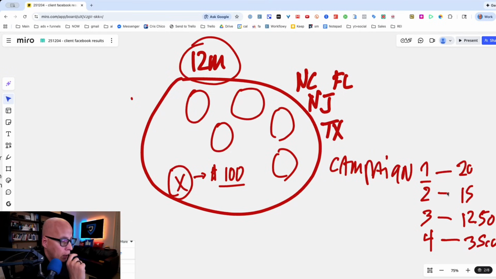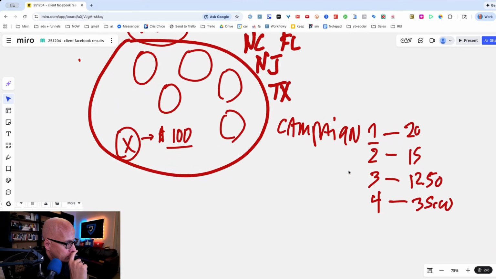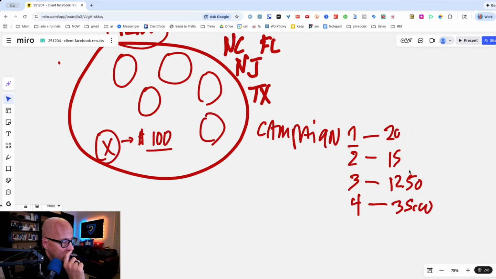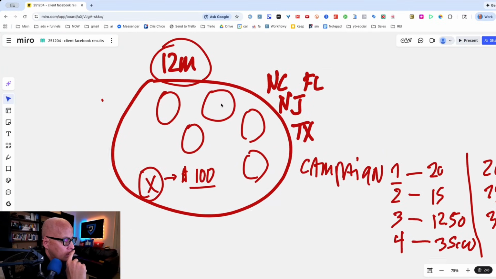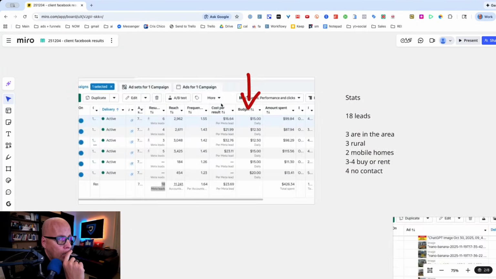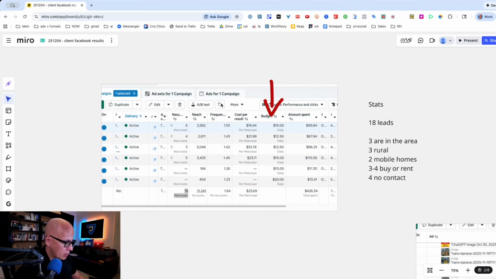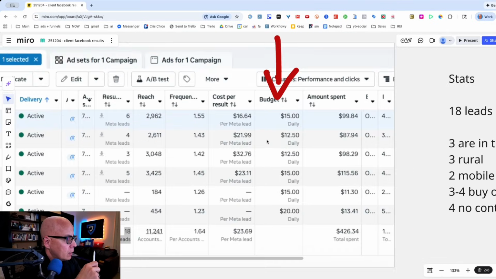We recommend targeting wide. However, if you were trying to target only one particular state, for example, or a very small number of counties, these numbers would have to be increased appropriately. So maybe $12.50 per day for a very small county really may not be feasible. If you're really tight on a particular county, these numbers might be more like 20, 25, and 35. But in this scenario, it's targeting wide. So keep in mind that's why you see here these budgets like this, where we're targeting various budgets.